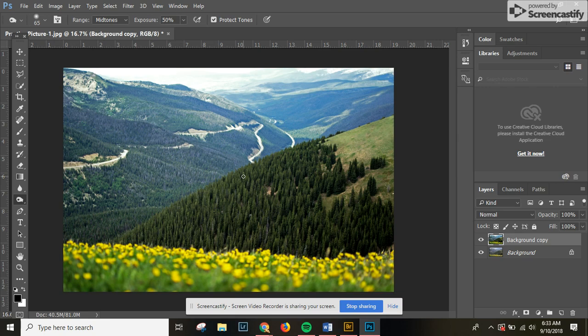All right, one of our last tools that we're going to look at here is our crop tool. If we need to crop our image to make it smaller or to remove something or to change the composition to make it more interesting, this is the tool we want to use.